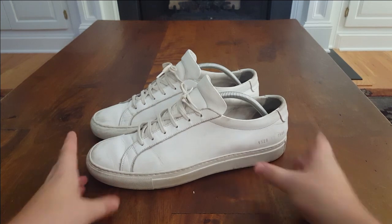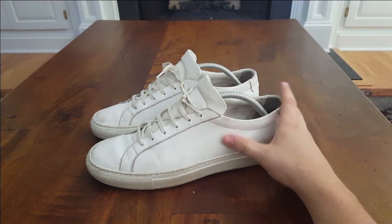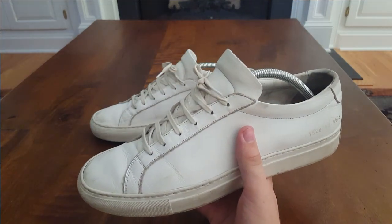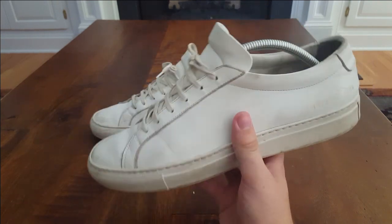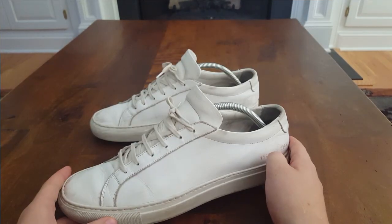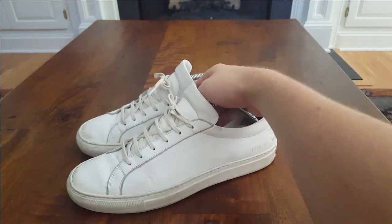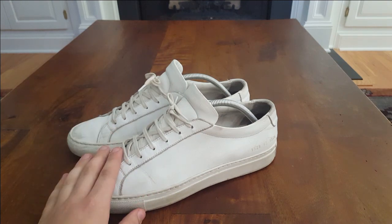So I bought them back in probably January, February of 2016, and I got them on Grailed from a guy who had worn them once and I guess they didn't fit him. So I think I paid about $270 or so for them, which is a really good price for the white. You can find oftentimes a lot of the other colors on deep sale. I know right now on some of the sites I've seen some of the summer pairs well below $250, even below $200 some of them. But the white ones really don't go on sale very often, so I was pretty lucky to pick these up.